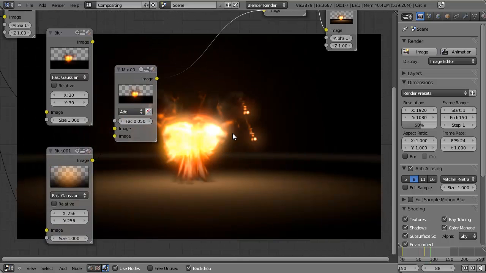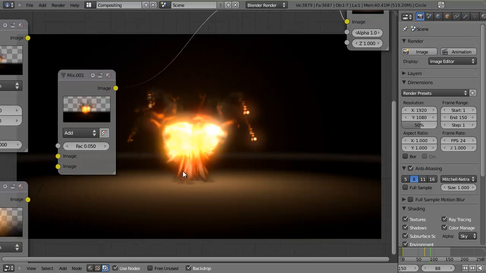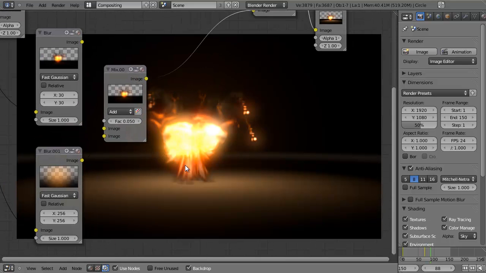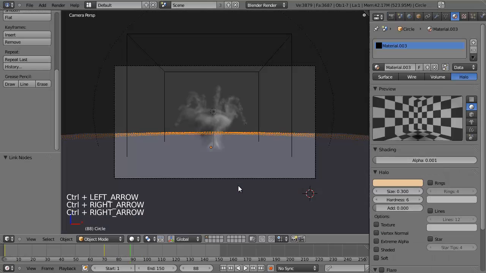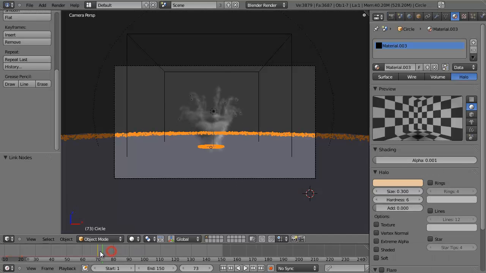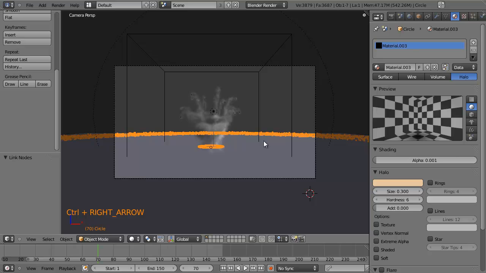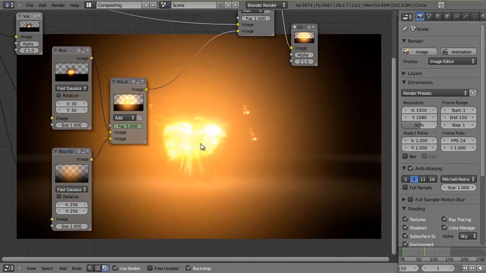Now, something you can do if you're interested, this is what I did for my animation, to get that really big blown out glow effect for just the start of the animation, like when the bomb is detonated, you can animate this value. So let's go back to our scene, let's say something like frame 70. I'm going to add a keyframe there, and then if we go to frame 1, and then if I set this to 5, you can see it's blown out.